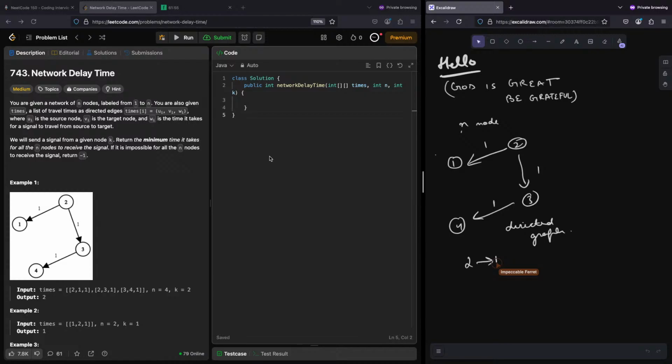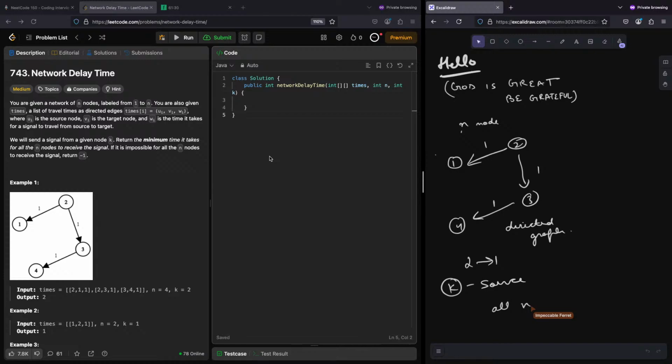Now, u is the source, and we will send a signal from a given node k. So k is our source node, and we need to return the minimum time it takes for the signal to go to all n nodes.